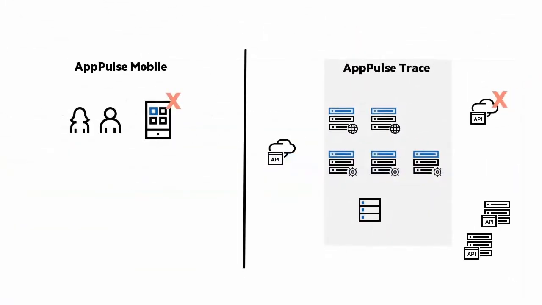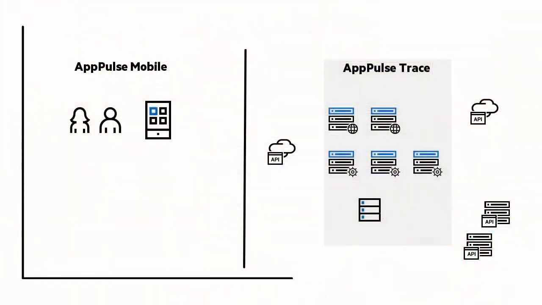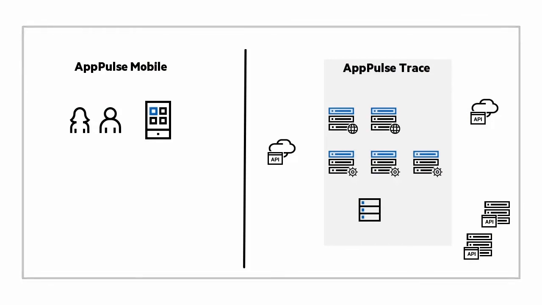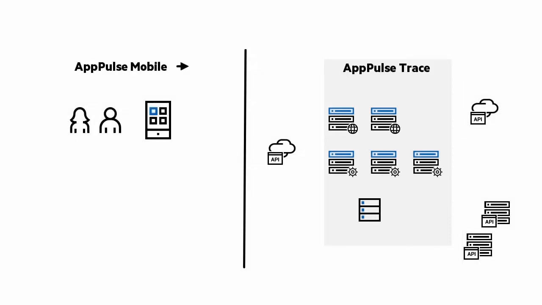John realizes that there is a problem with the external service, so he contacts the provider, who fixes the problem so that money transfers work correctly in the bank's mobile app. In addition, John reviews the secondary service configuration, finds that there was a typo in the authentication configuration, and fixes it. Because AppPulse Mobile and AppPulse Trace jointly collect and persist data about the same request instance, one on the client side and one on the server side, John was able to drill down directly from AppPulse Mobile to AppPulse Trace and solve the problem.